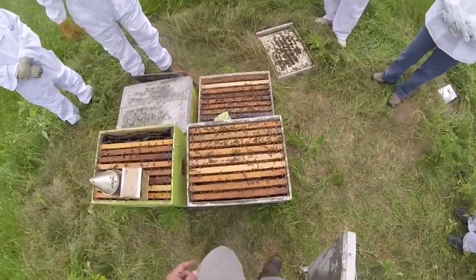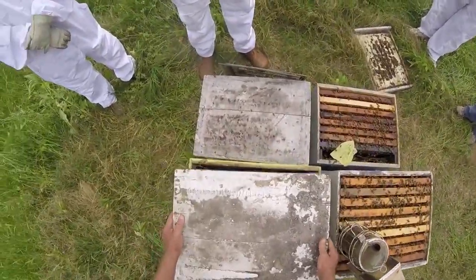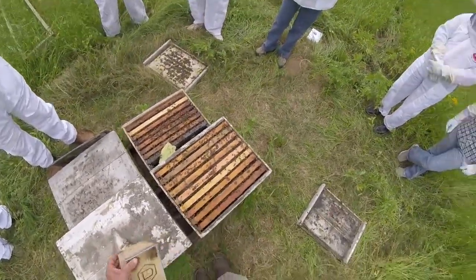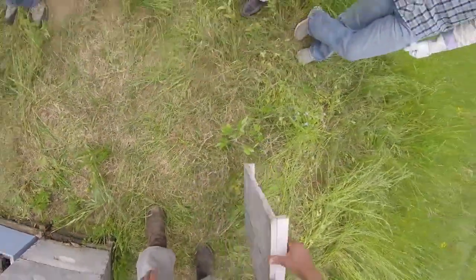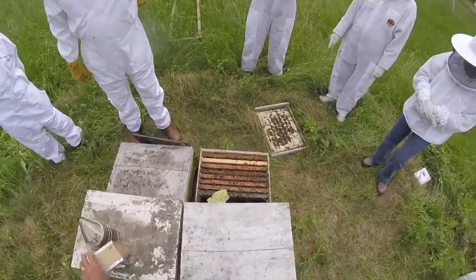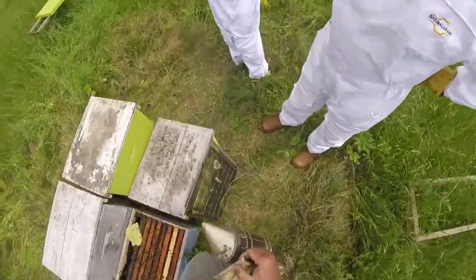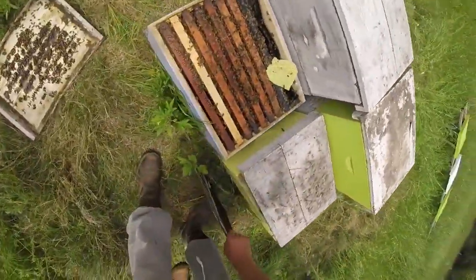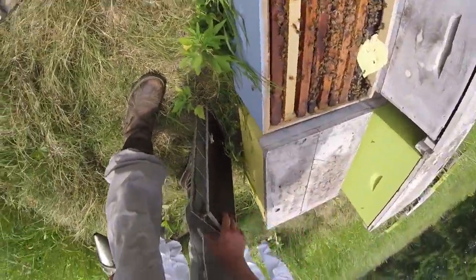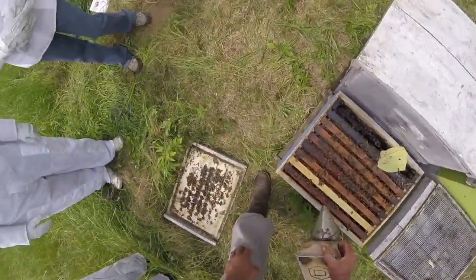Numbering or color coding combs is probably a good idea. I often write on my colonies. I'm not going to put the queen excluder back on — you can do that if you're about to add a honey super and you want to make sure you don't have brood in it. I've also got to figure out why this lid is riding up. You can't leave it like that because robber bees will fly right underneath the lid and take advantage of an already weak colony.